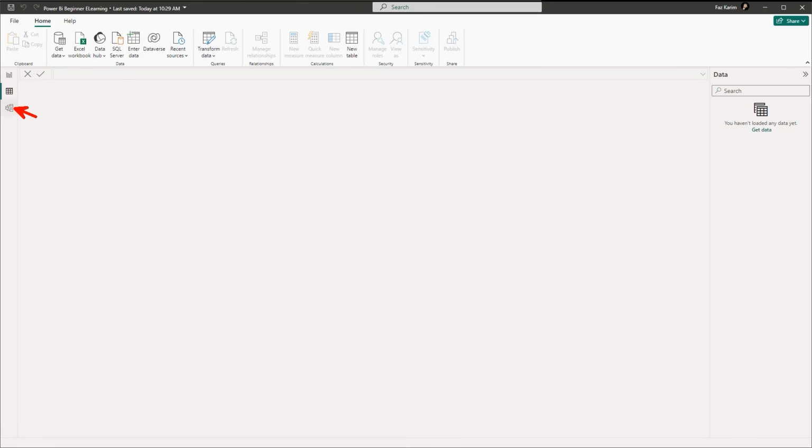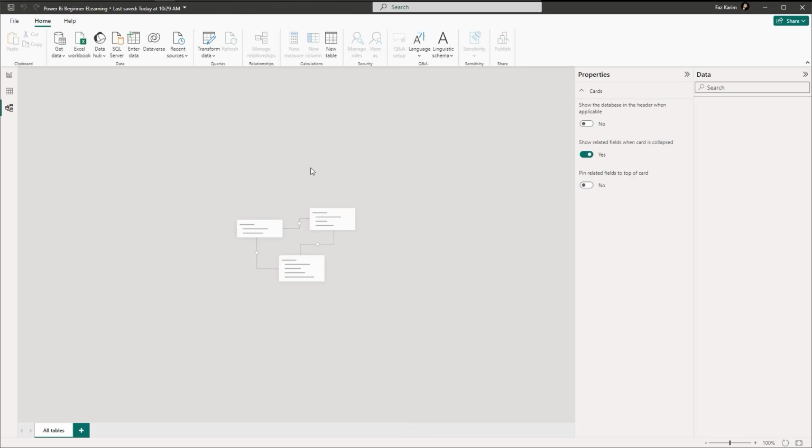Power BI has something known as the model view. When I go into the model view here, I'm switching from the table view to the model view. It's going to show me my tables that I've imported or created.